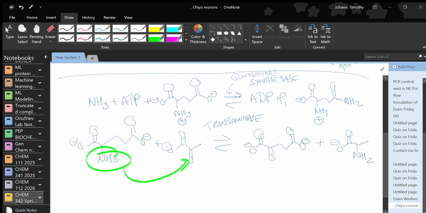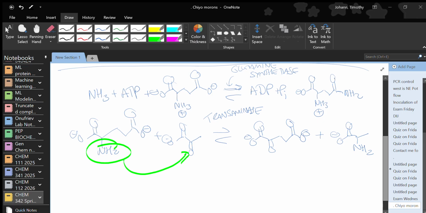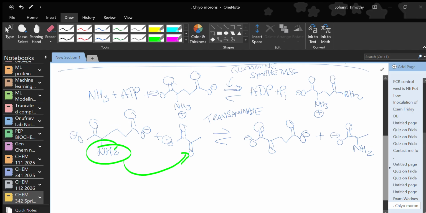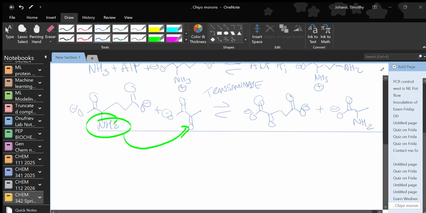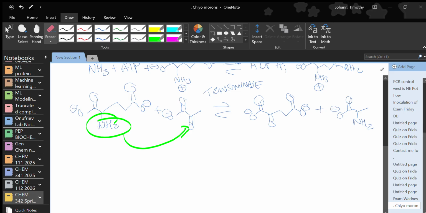And I'm not even being consistent with my protonation state between my things here, and I don't care. All right, so there's two, right? Pyruvate, you already know pyruvate is part of the glycolysis. And oxaloacetate, right? That's a citric acid cycle intermediate. So I'm going to go ahead and react glutamate again with oxaloacetate.